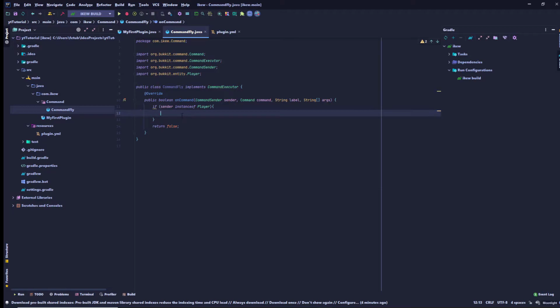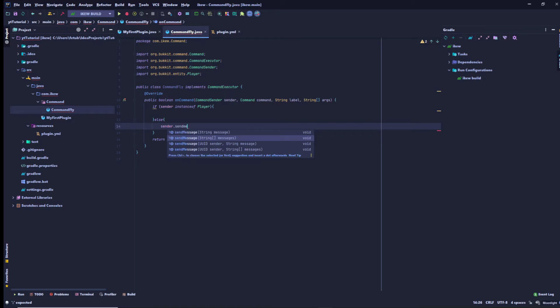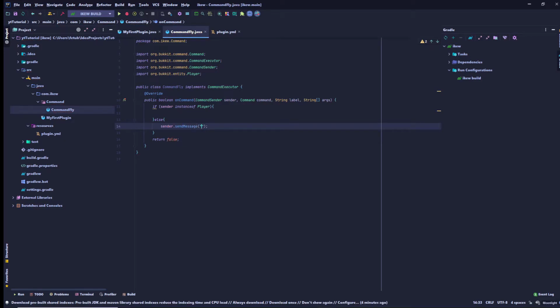Then we run this. And then we can add an else block, else run, let's say, sender.sendMessage, you are not a player, so you can't fly.